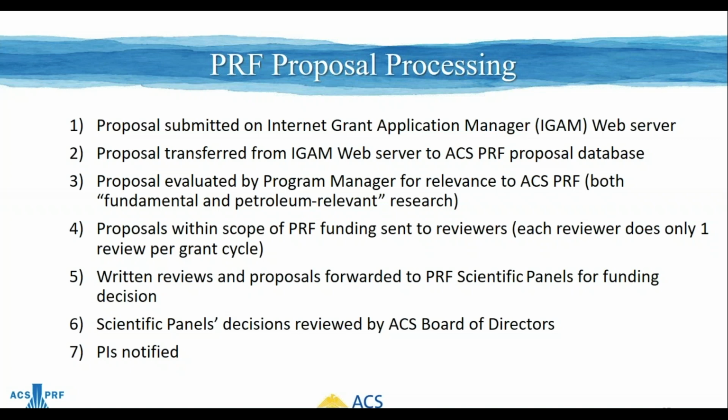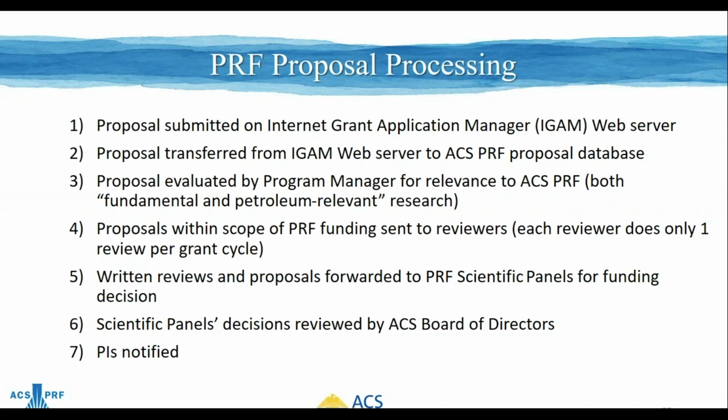We have a decision meeting. This time it's going to be virtual, which is going to be interesting because we've never done that before. And then technically that's not the end of the story, because this is a committee of the ACS Board of Directors. The recommendations of the science panels have to go to the Board of Directors for final approval. Now, that means we send out some letters saying you have been recommended, and we often get some nervous responses. Never in the history of the universe has the Board of Directors failed to approve what the scientific panels recommended, but they do have that right, so we have to use that language.